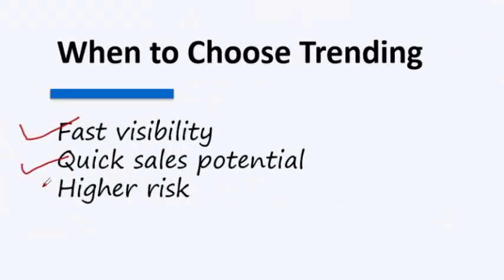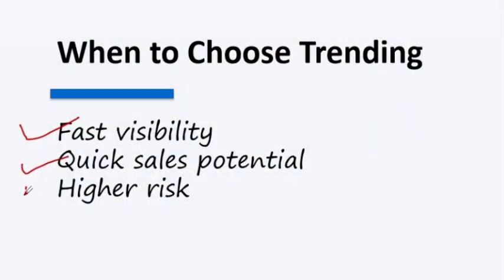potential. Now, what that does is that if you're talking on trend, you know that if that trend lasts for 1 month, you actually have a quick sale. You begin to sell as soon as possible. However, the sale may not be long term, and that is the meaning. It is quick sales, but even that quick sales, you will smile to the bank, because you are solving a problem that is currently trending.